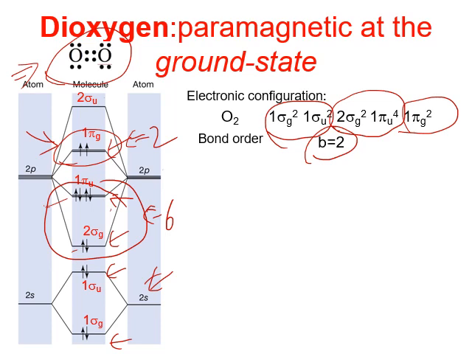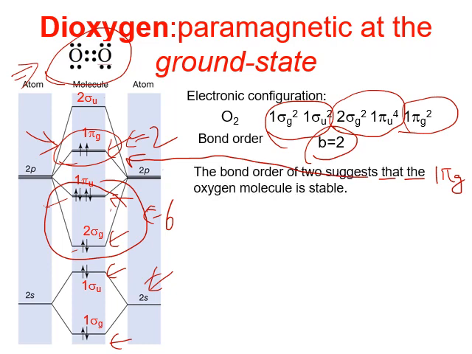They are very close. That means they have the same energy. In fact, it's better to draw the energy diagram like this, same level, 1 pi g. Okay, you have 2 1 pi g, but you have 2 electrons. So how do 2 electrons occupy 2 molecular orbitals that have the same energy?